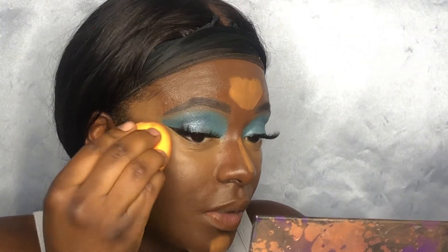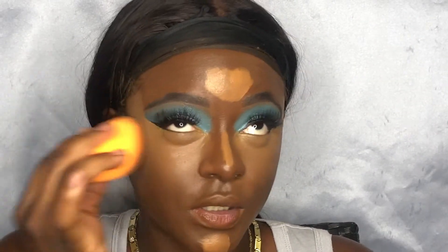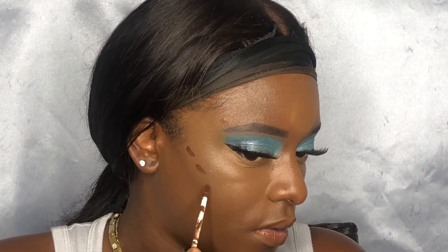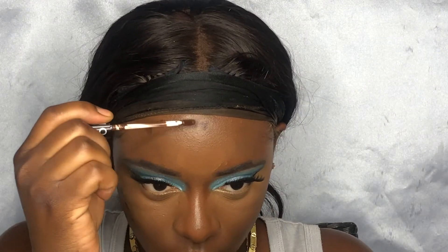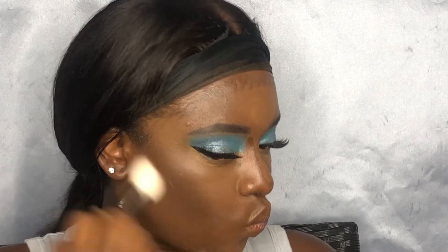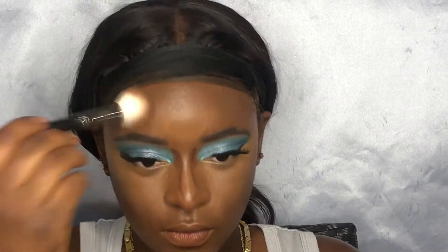One thing I really don't like about croissant concealers is they don't have the coverage you need for cleanup — the color will mix or just doesn't give you enough coverage. So I'm going in with the Sephora Bright Future Gel Serum Concealer in the color Hot Foco and using this to contour. I'm placing it a little bit higher because when I blend it, I'll blend down — I don't want to place it too high and bring my contour too low. I love this concealer; it's not too harsh, gives me the color I'm looking for, and blends out really nicely with a really nice finish.